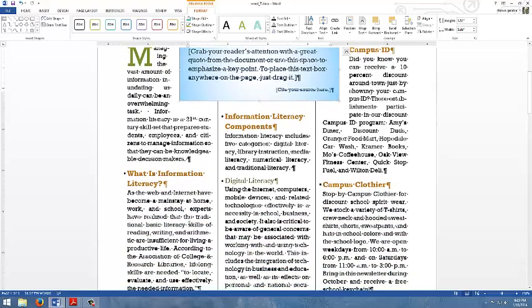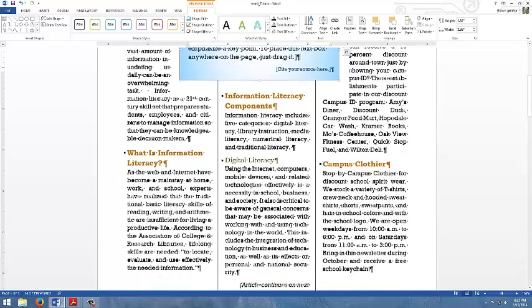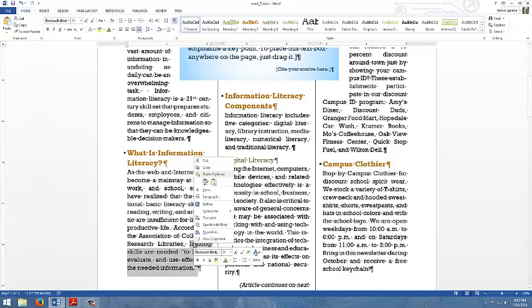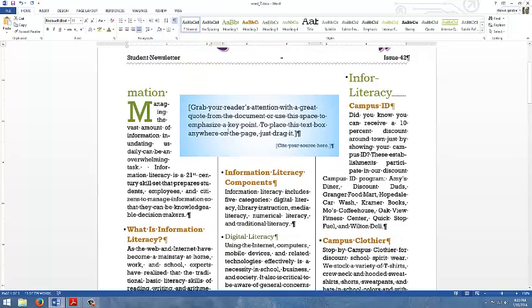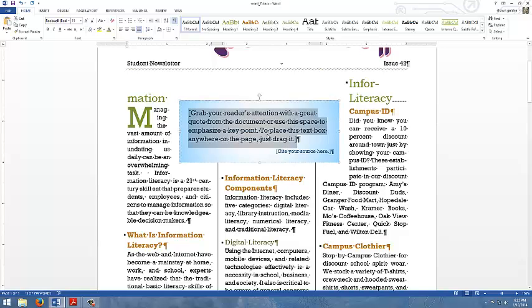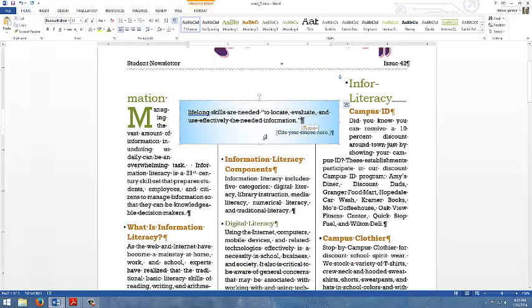We're going to copy text from the body of our document. I'm going to copy from down here. It says lifelong skills needed. I'm going to copy that, come up to our text box, and paste that in there. I just need to make that a capital L. Okay, the citation here, we need to give credit where credit is due. So this is the Association of College and Research Libraries.